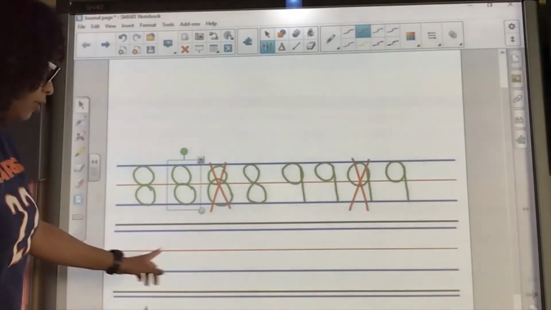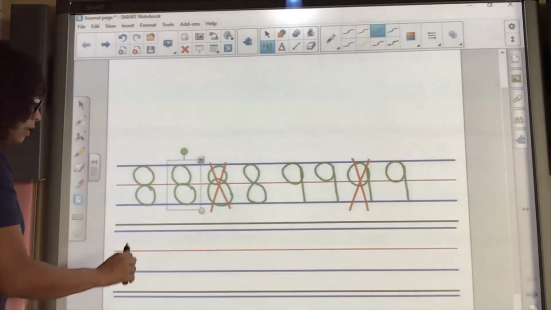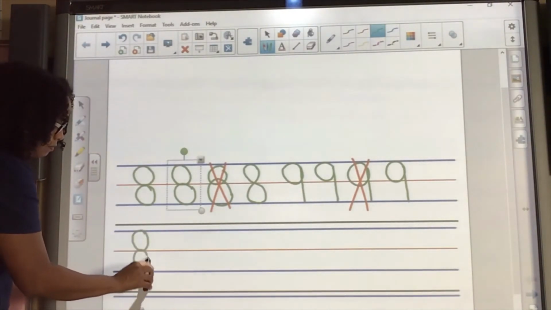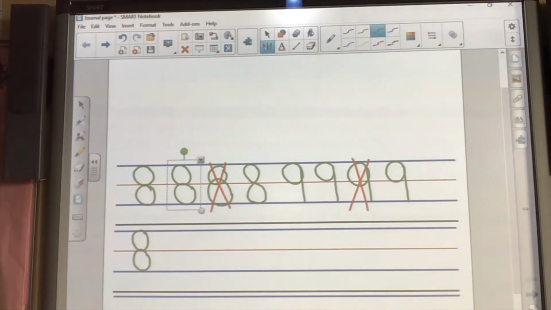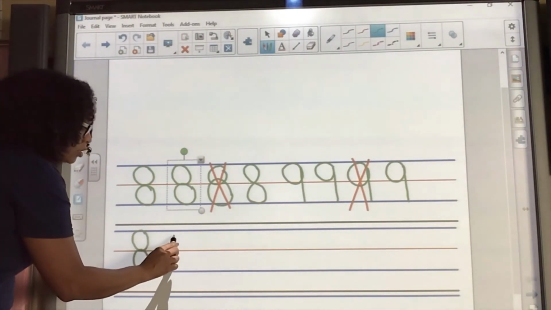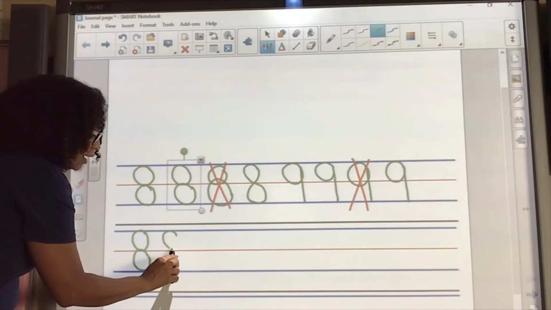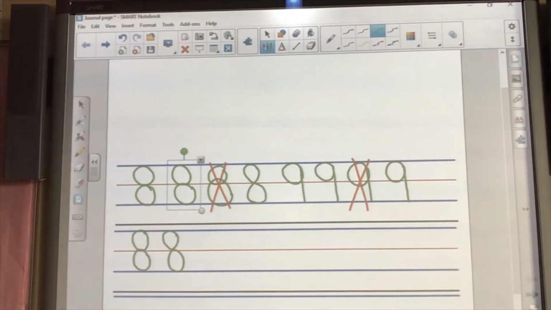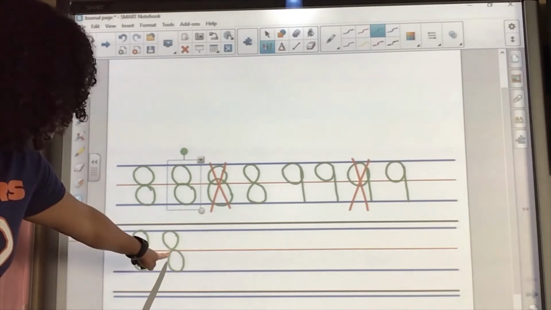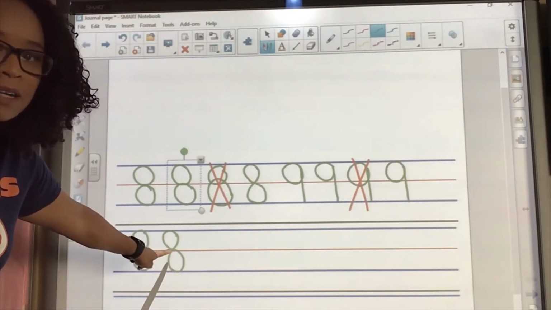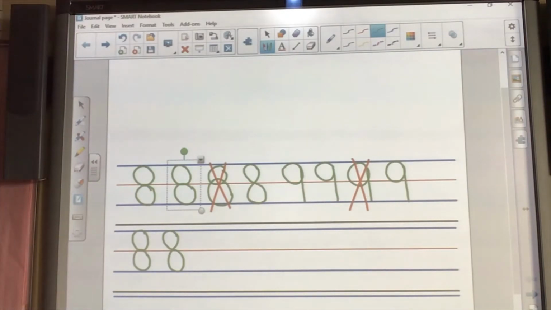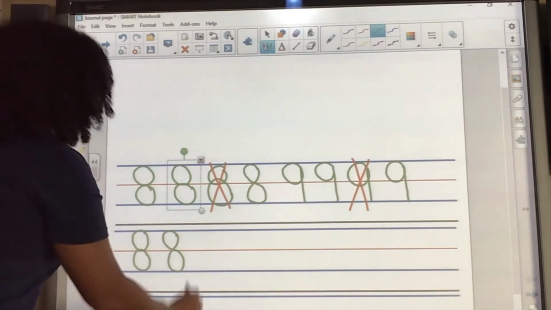We're going to do it again on our journal. The number 8, circle on top, circle on bottom. Or you could start at the top, come around, slant, back around, and connect. So your connection should be right at the middle, right there, just like it's connected on our circle top, circle bottom one. I'm going to do another one.